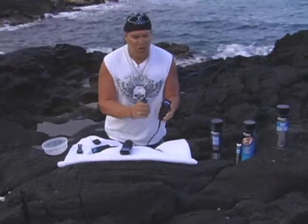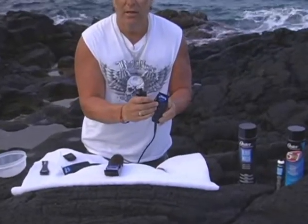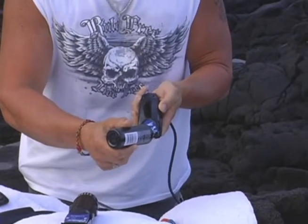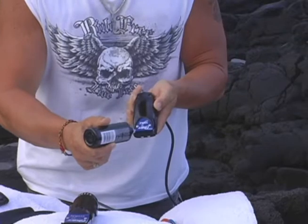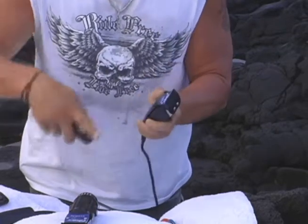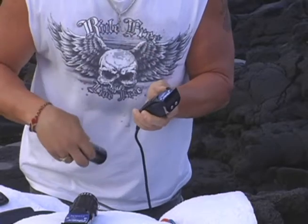Let's take the Topaz, for instance, which is an adjustable head clipper blade. To oil these blades, put a couple drops of oil on it, one on each side, and then one in the middle. 3 drops of oil on it. Turn it on and let it disperse that oil.